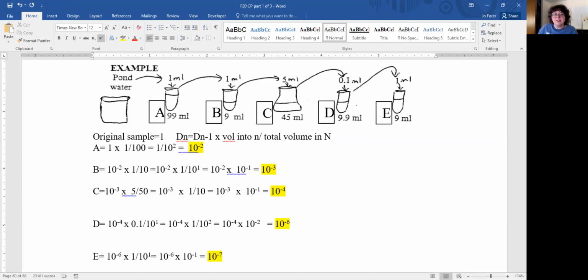All right, I think that's it for the serial dilution calculations. Oh, I should say one other thing. There are other practice dilution sets on pages 58 and maybe 59. I don't need you to do those. If you can do the practice dilution sets just on that first page, you will be prepared for anything that we will ask you to do on the lab exam. All right, that's the end.